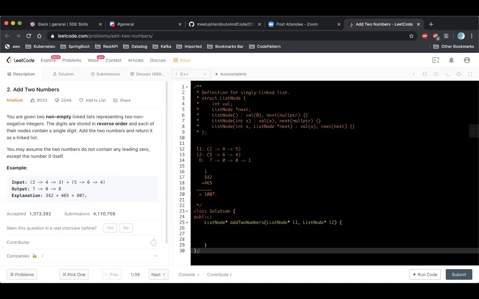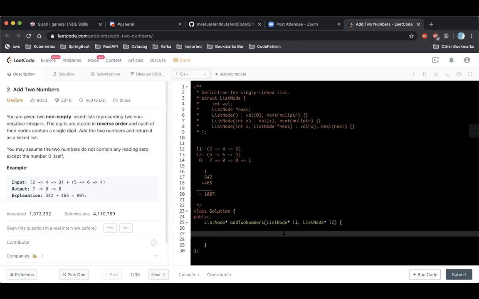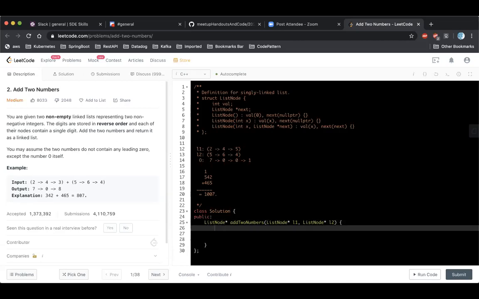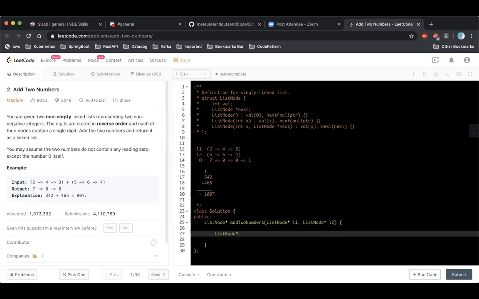Okay, so I'll go ahead and start implementing it unless somebody wants to give it a try. If anyone wants to try it out, I can even help. Let's do this. Okay, so I'll go ahead and do this.